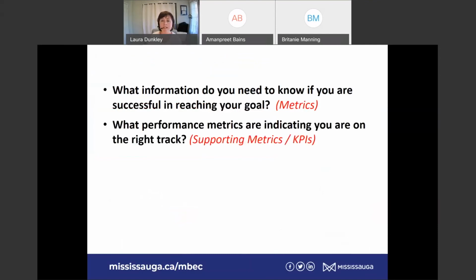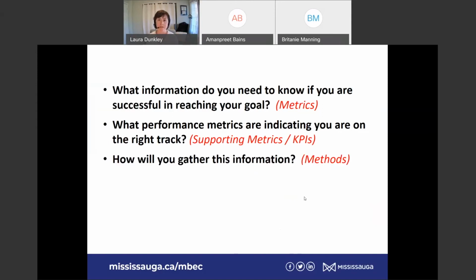Performance metrics are indicating you're on the right track. Those are those key milestone reviews. So you may have quarterly meetings where you review the strategy, but what are those KPIs that are indicators? And most social media insights or analytics are really helpful. You can go in real time and know what audiences, what posts are getting the most engagement, what kind of comments, things are happening like that, always in real time. They always have apps on your phone so you can keep track of those. You want to review those often.